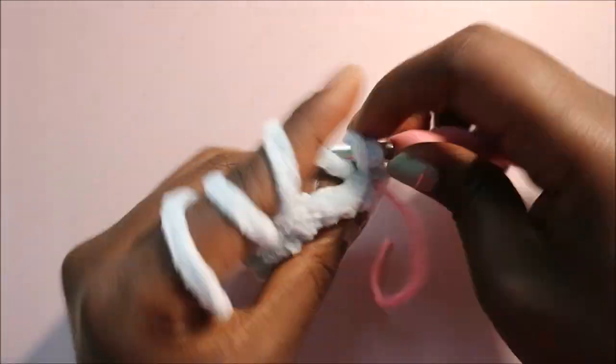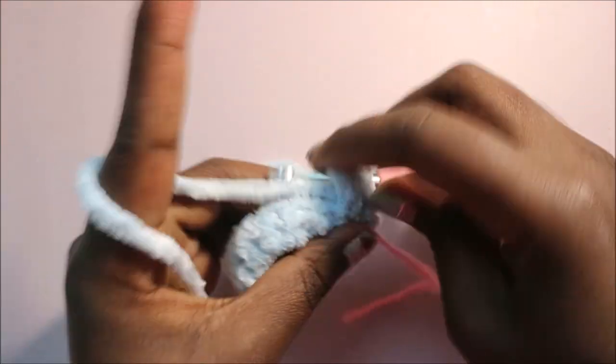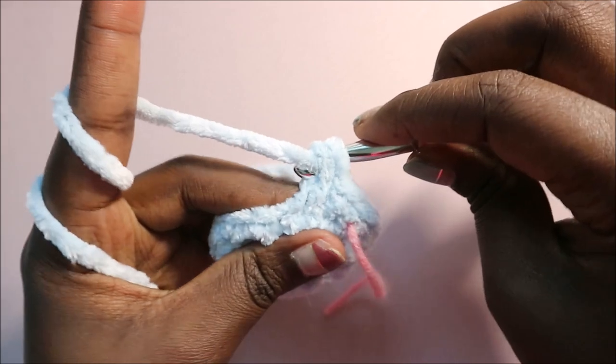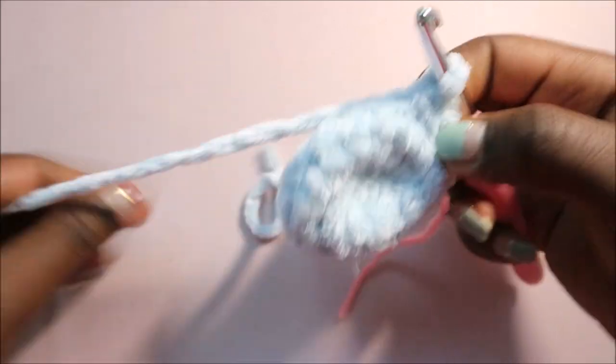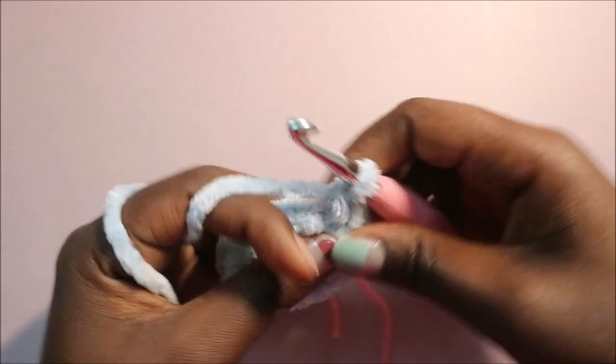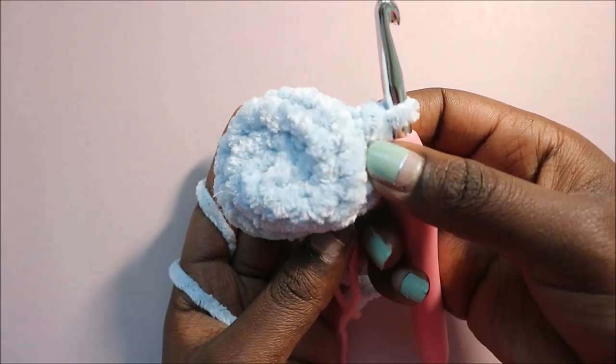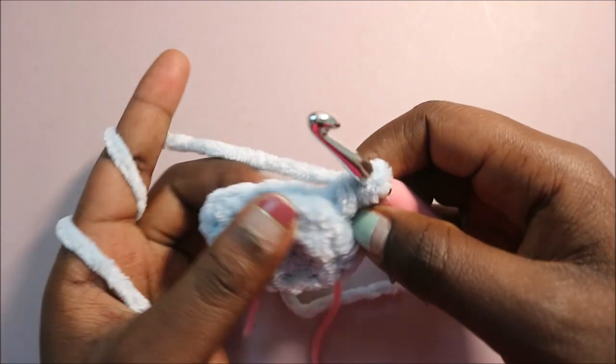So we're going to do single crochet and then decrease in the next two stitches. So decrease. Okay, and then repeat again, single crochet, and then decrease in the next two stitches. Okay, and then repeat that all the way around until here at the end for a total of 12 stitches.